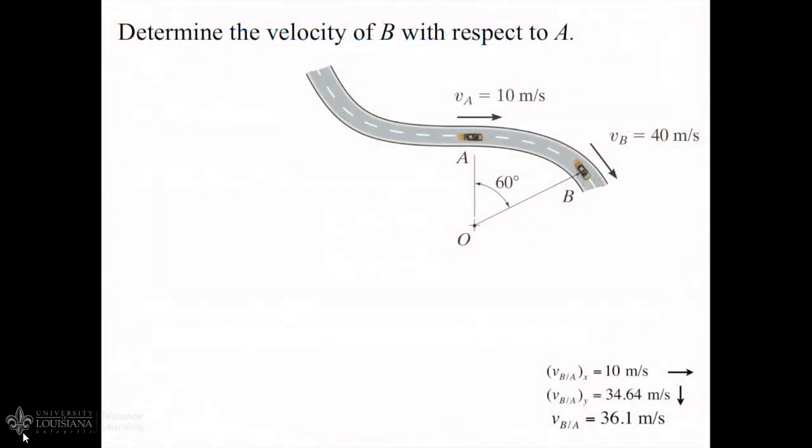We want to determine the velocity of the car B relative to A. Well, of course, the first thing to do is to set up our x and y coordinate axes, and they look like this. Next, we'll write the equation between A and B, our relative velocity equation, and this is the term we're trying to find. Now we'll put the data into the equation. Underneath each one of the terms, we'll label the vector magnitude and direction, starting with the velocity of B. Its magnitude is 40 meters per second.